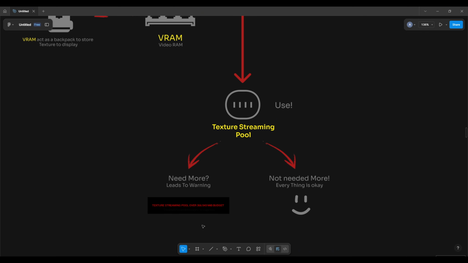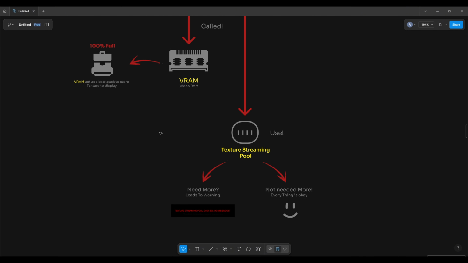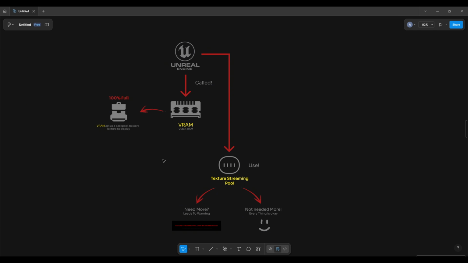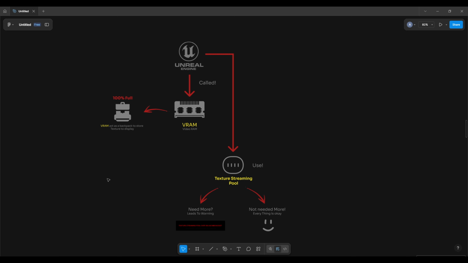And it can usually happen because of some reasons. Maybe you are using a lot of high resolution textures like 4K and 8K for each and every object in your game, or you have a pretty big level and many assets that are visible at once on the screen, or your Unreal's default texture memory limit is set too low for your GPU. Now let's take a look at the fixes.